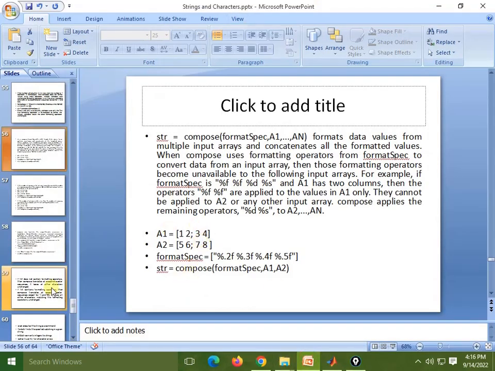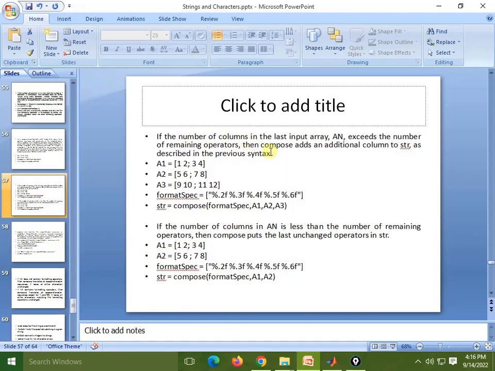Let's see a few more examples. If the number of columns in the last input array An exceeds the number of remaining operators, then compose adds an additional column to str as described in the previous syntax. So A1 has 2 columns, A2 has 2 columns, A3 has 2 columns.